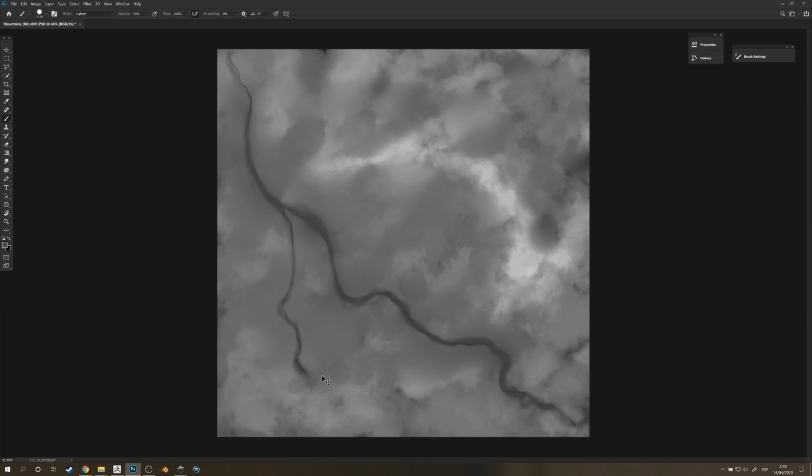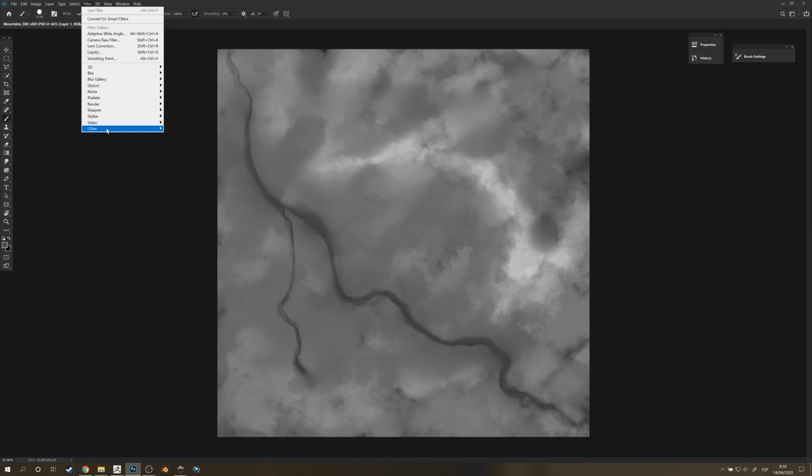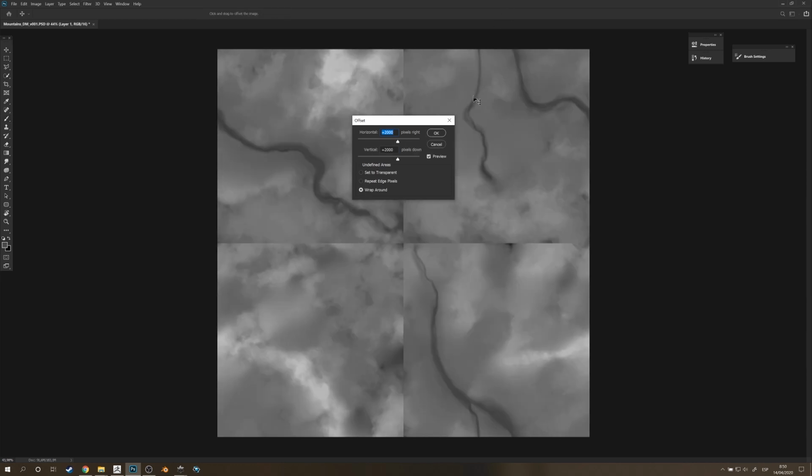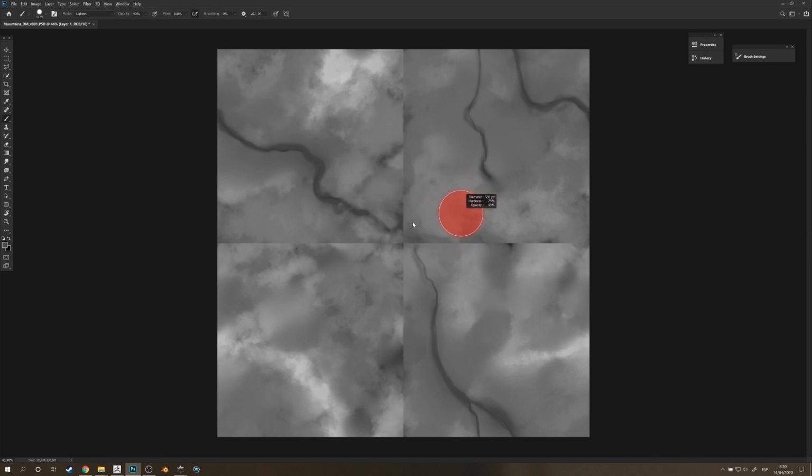Great, so let's duplicate the picture, Ctrl J, and to make it tile, we are going to offset this picture. So we go to Filter, Other, and Offset. In this case, because it's 4000, to get the center point it's going to be 2000 and 2000 tile. So as you can see now, here we have this. I'm going to quickly erase this with the smudge tool. You can also use the correction tool.